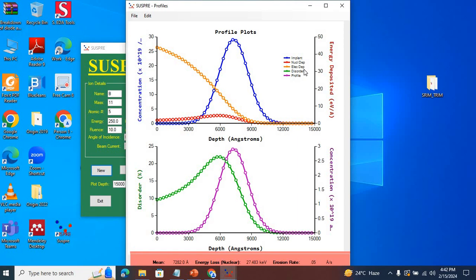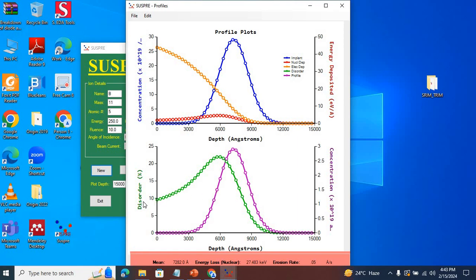So in these results, you can see the carrier concentration over here. The peak carrier concentration is approximately 3 into 10 to the power of 19 per centimeter cube.